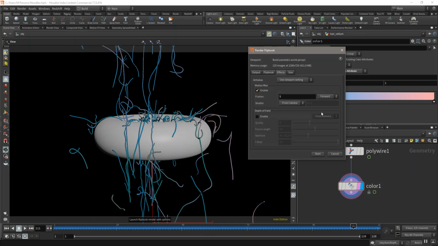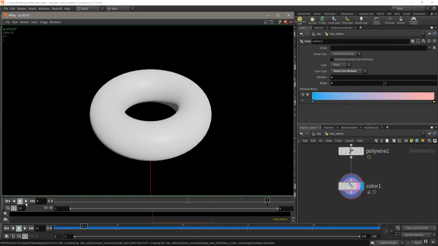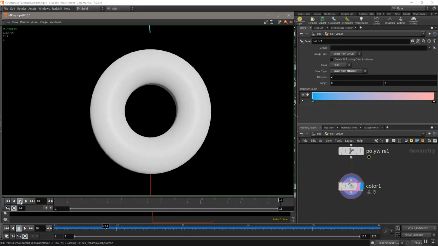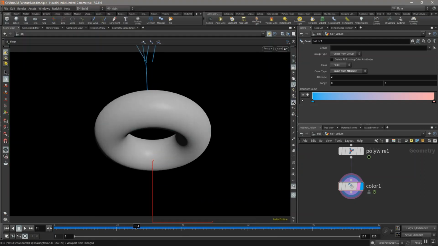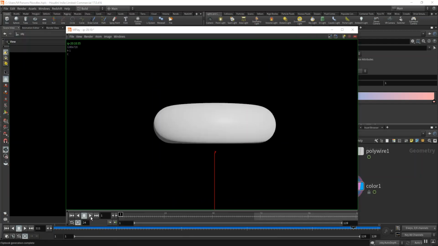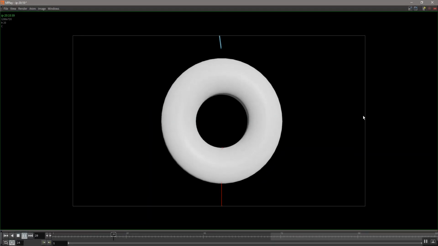We'll add some motion blur, just from camera, I guess. Let's start this, and I'm going to pause this. Okay, so the mplay animation is good to go.